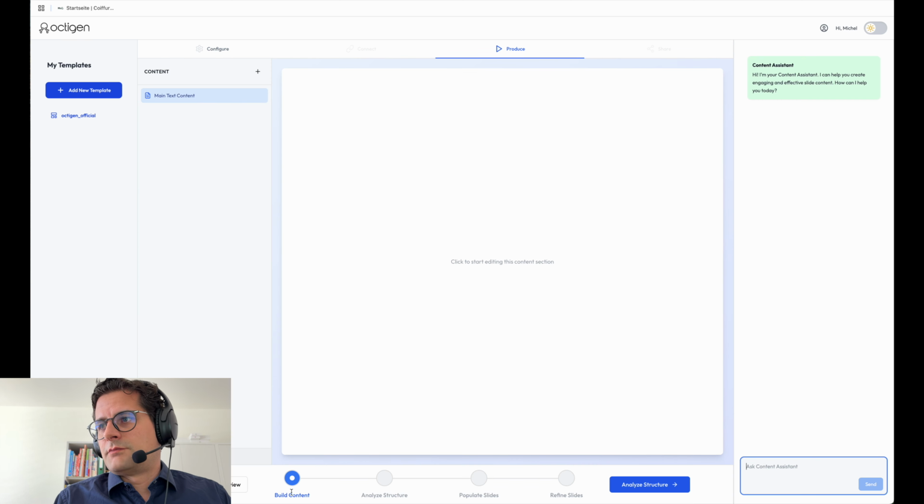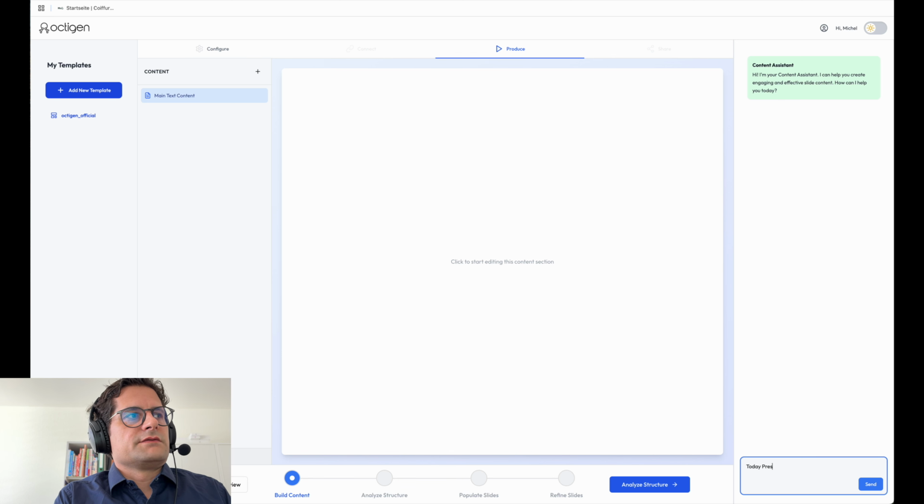Now it's all about the content as the first step. As you see here down below, we have the whole process structured and Octigen is guiding us through. So the first step I would do is to just prompt the chatbot to give me a general narrative of my slide deck.